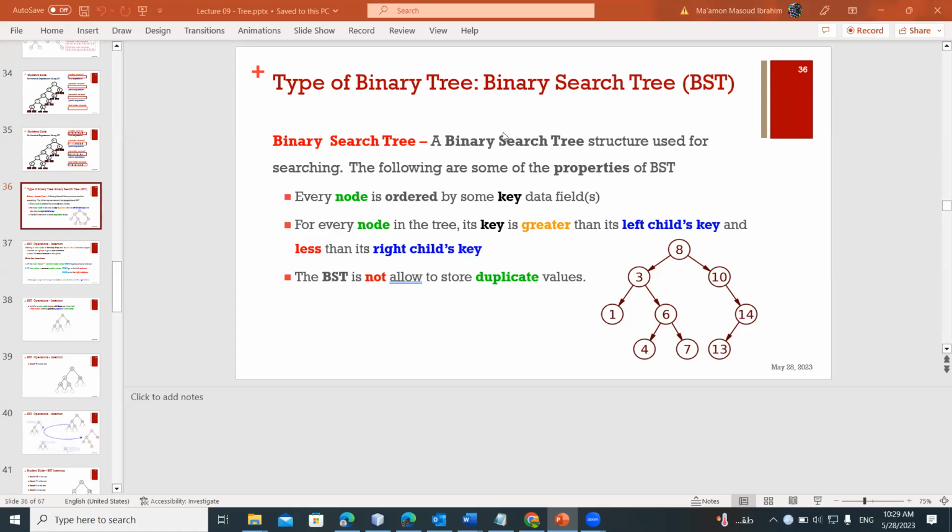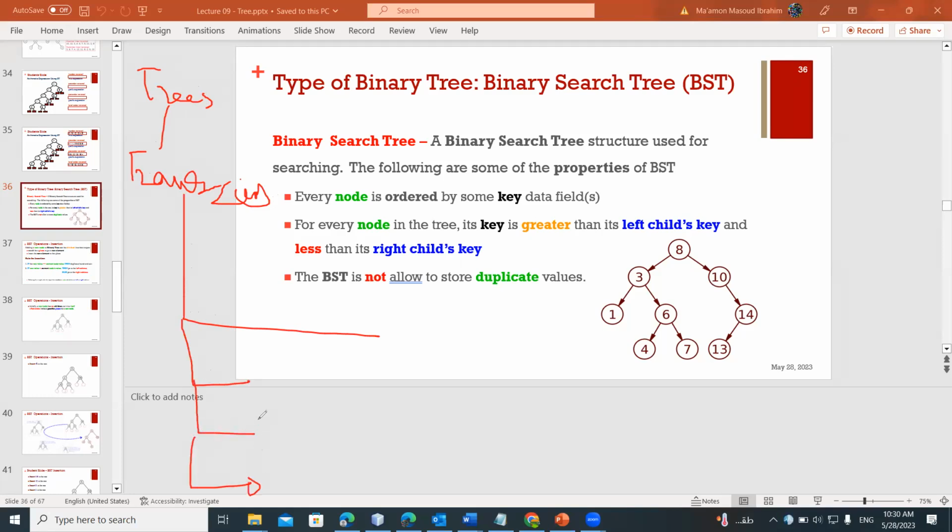We will continue what we have talked about previously. If you remember, in our previous class, we talked about trees, and our first part was about traversing. We said that we have four ways to traverse: breadth first, which is level by level. We traverse the nodes level by level, if you remember.